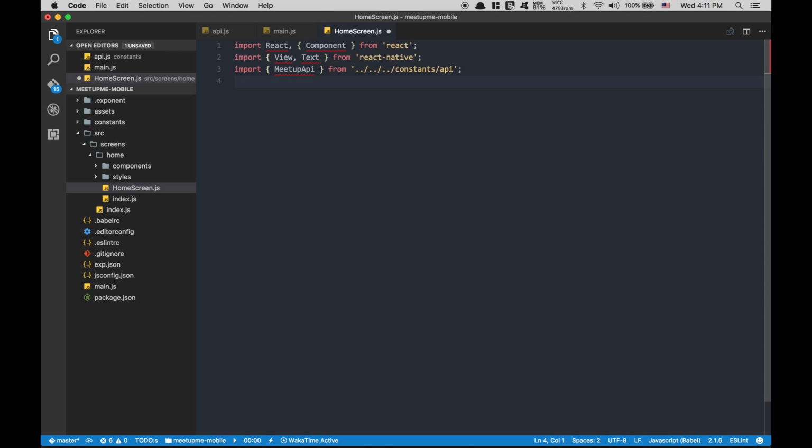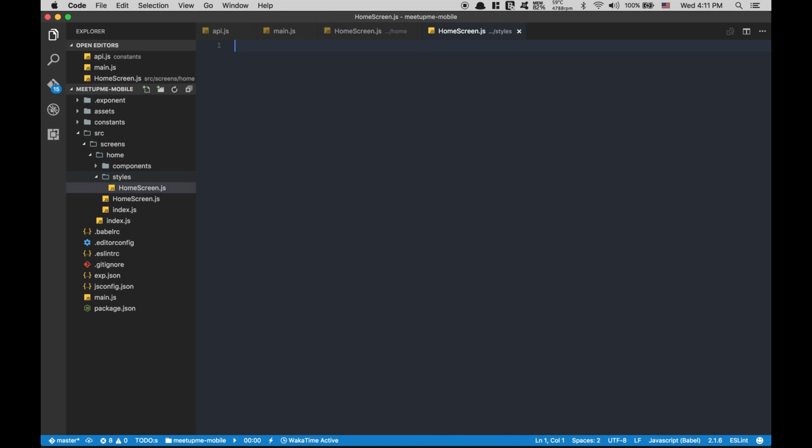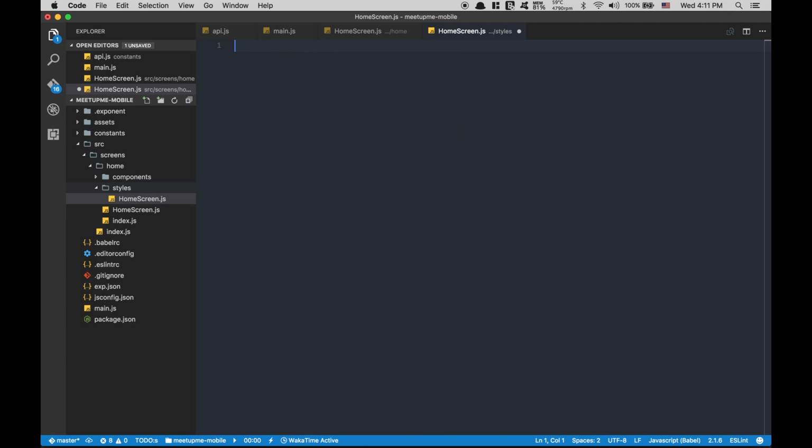Now after that, I'm gonna import style from style, and now here I'm gonna put home screen. Yes, I know we didn't create it. This is what we're gonna do right now. Go inside your style and create a home screen.js. Why do I do this? I want to remove each style and put it as a style file finally, like we did with CSS.